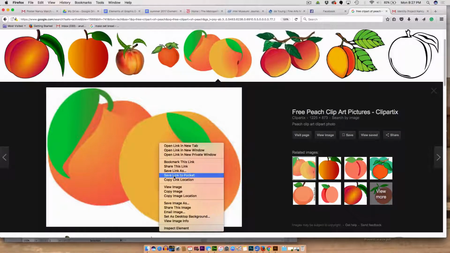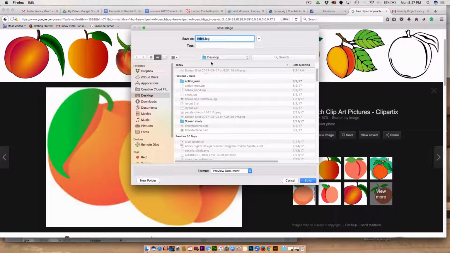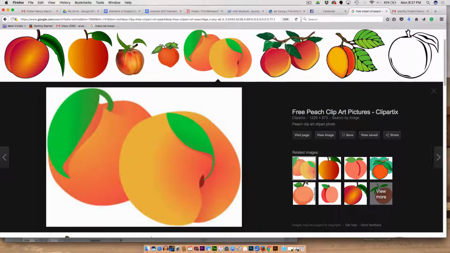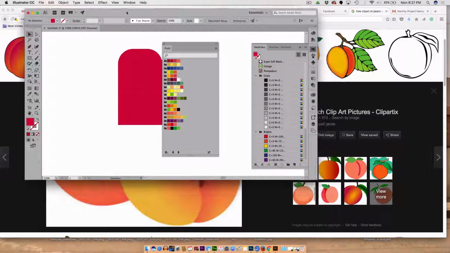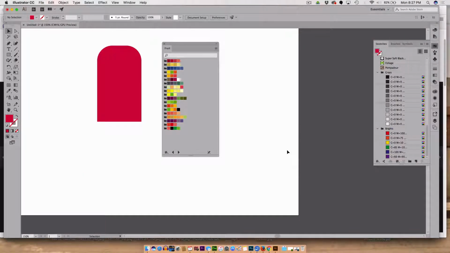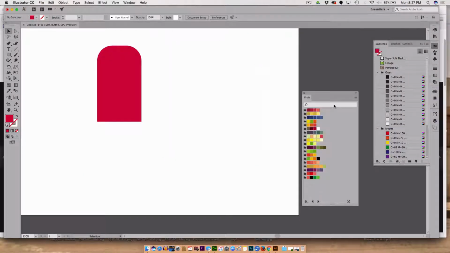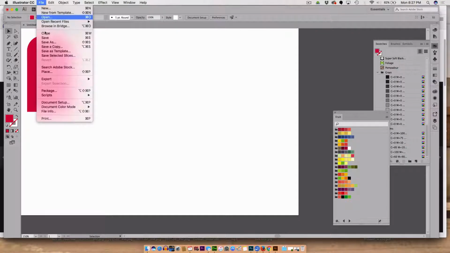All right, so in this tutorial, I'm going to save this image, which I actually have already saved, I think, not as index.htm, but as peaches.jpg. And then I'm going to go to Illustrator and show you how to trace this with the tracing tools in Illustrator. So I'm going to create a space to place this on. I'm going to move this popsicle shape out of the way and do File, Place.